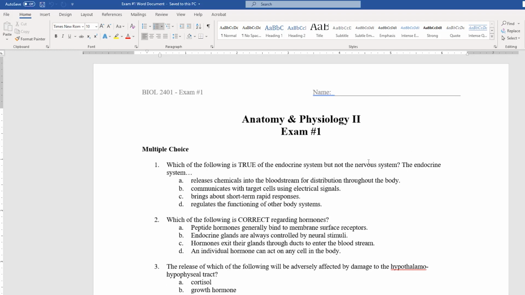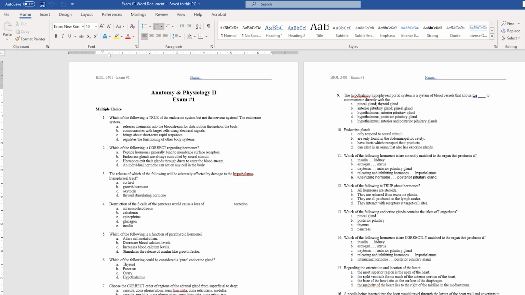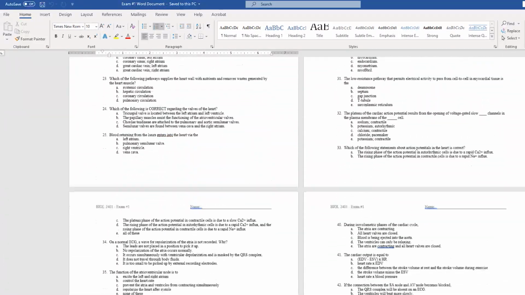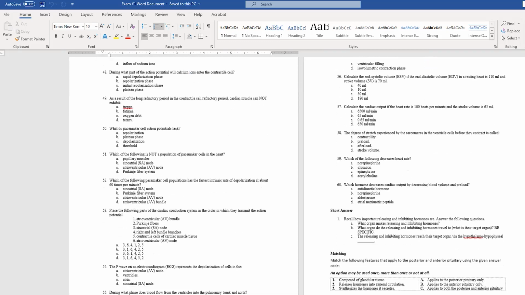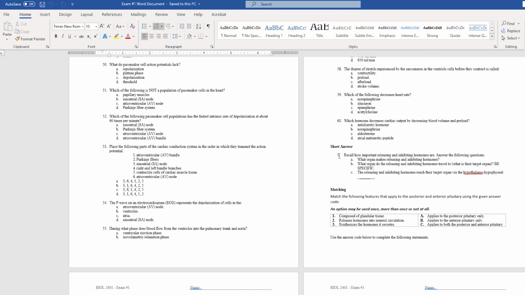So I'm going to zoom out a little bit here, and I'm going to look at this exam. As I look, most of this is multiple choice, but as I get towards the bottom, I have a number of questions that I might be able to use, but currently it's going to take me a little bit more work to convert them. So I have 60 or so multiple choice questions, and I'm going to try to convert those at the moment.